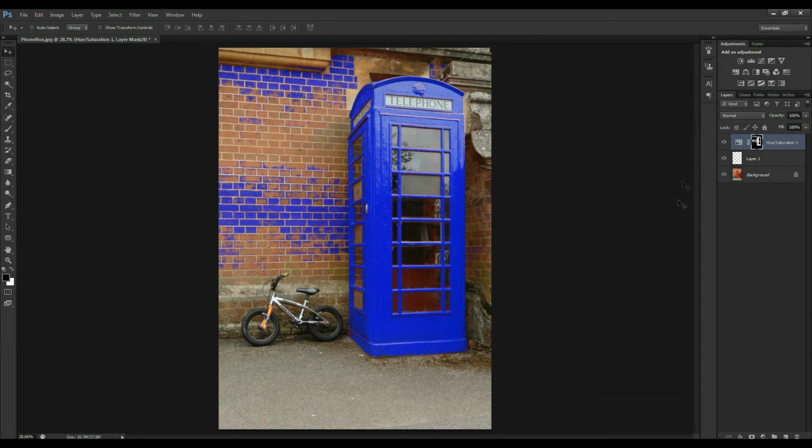And what we do is close that out, we'll select our layer mask within this area and we'll pick a brush tool, and you can see now if we use the brush tool with our foreground colour as black and just paint over, we can actually start to mask out the areas that have changed on the background.